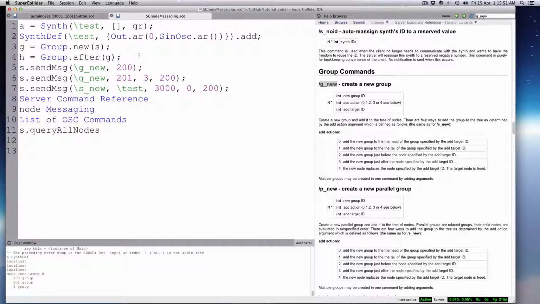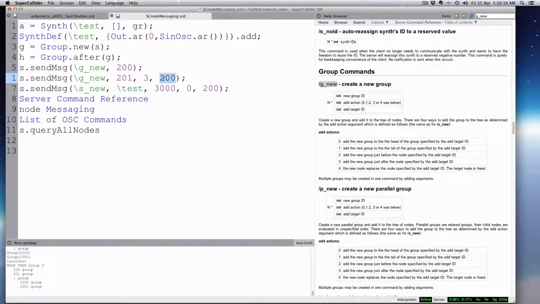Okay, so that would be the same thing, except this would auto-assign the node numbers, right? So you have group 1000 and 1001. Okay, so this way you can control exactly what you're doing there. Right, it's a little bit more specific. You can give it a certain node number.